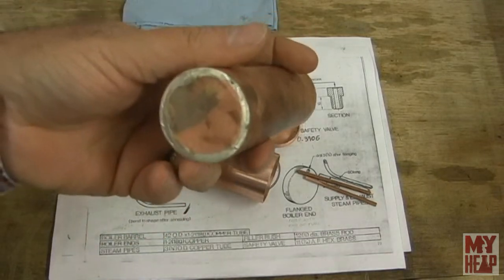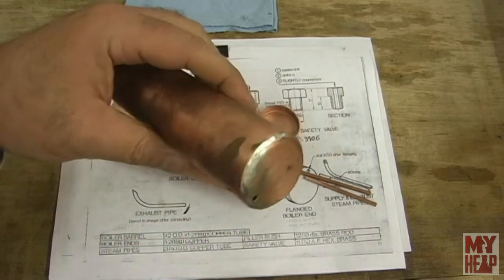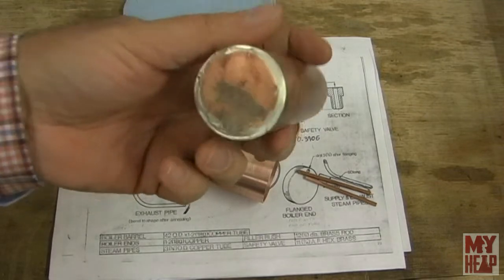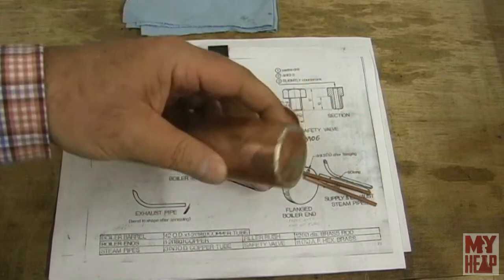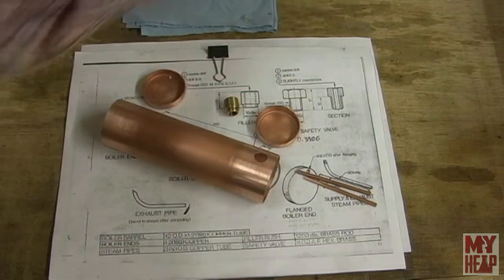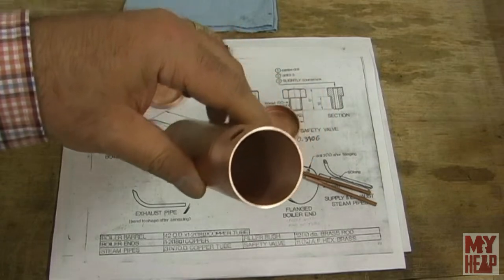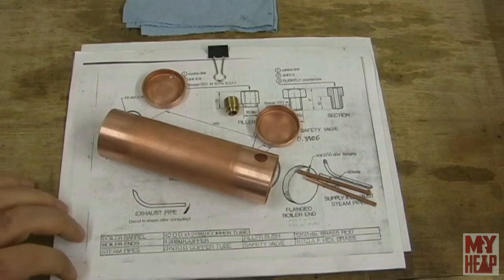I was using a propane torch on one of those little camp stove tanks, and it was generally hot enough, but maybe not. So what I've done is put the torch head on a MAP gas tank, which burns a little bit hotter. That should be enough to get this little boiler done. But I would think that any larger material than this inch and a half copper tubing, or whatever size it is, 42 millimeter, probably wouldn't be enough heat. And I'm not so convinced that I'll have enough heat now.